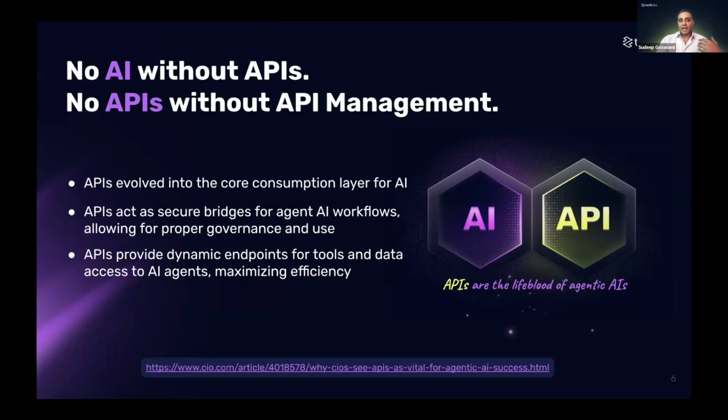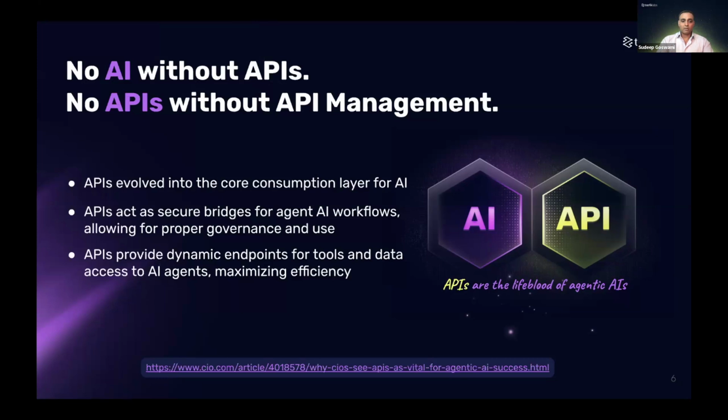And if you have AI endpoints being represented as APIs, you are going to have a real explosion of APIs in the enterprise. This is where you need an API management framework on top to govern all of those APIs. This is why we say: no AI without APIs, but also no APIs without API management.